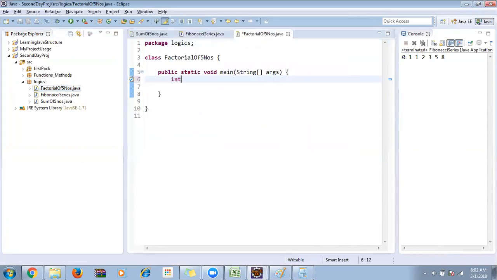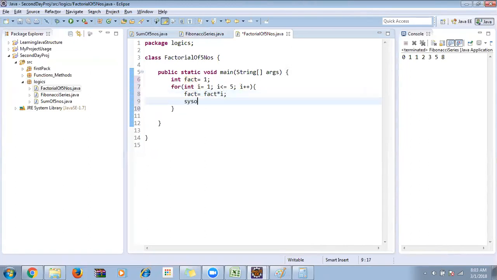First I need one variable, factorial is equal to 1, because it's a multiplication, so any value multiplied by 1 will be the same value. Then I need my loop: for integer i is equal to 1, i less than or equal to 5, and i plus plus. Then here factorial is equal to factorial into my i value.